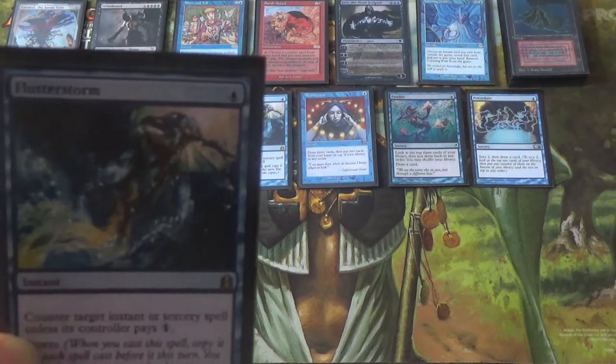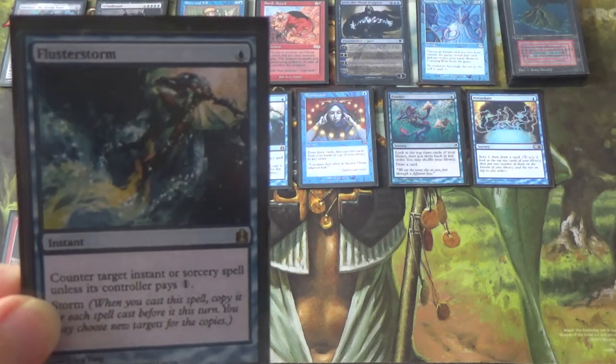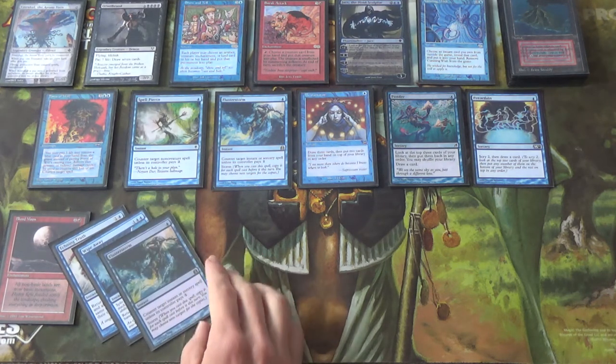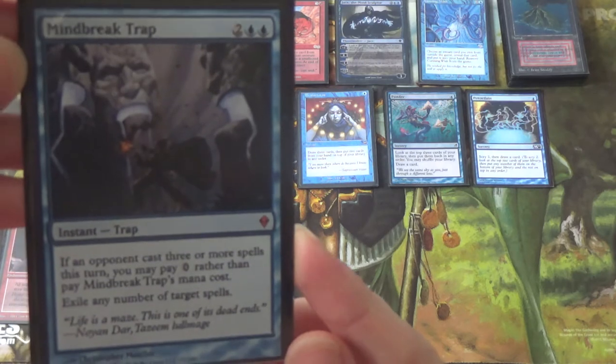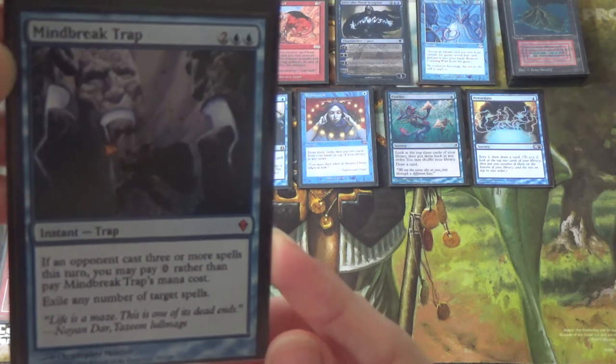Next we have Flusterstorm. Just another copy, this one's in the sideboard. It helps us to go and fight Storm. And speaking of Storm hate, sometimes you'll want Flusterstorm, sometimes you'll want Mindbreak Trap. If they cast 3 or more spells this turn, you may pay 0 rather than its mana cost, exile.